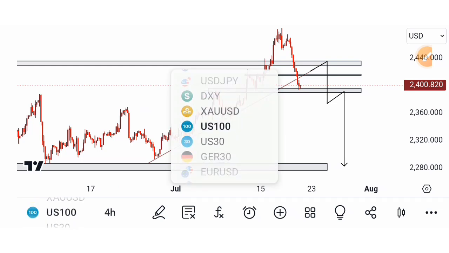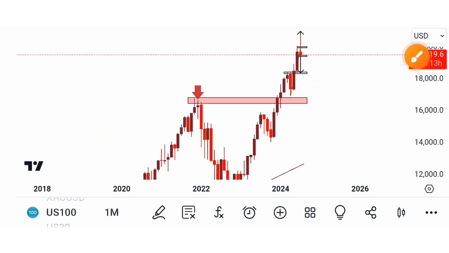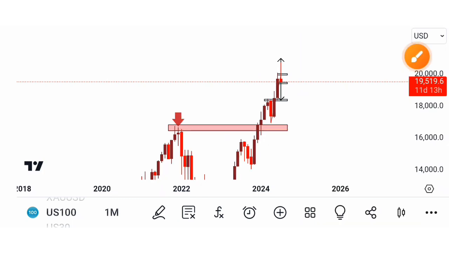Moving on to US100, so you can see how the market was bullish, right? Breaking this high which was previously created by this market. Now for me, I like to believe that this market hasn't really come back for a retest. We did see that it tried to retest with this one red candlestick over there, but I feel like it was not enough, right? So maybe the market still needs to come back to retest this resistance over here before we can expect further bias to the upside. But it doesn't mean the market is going to do that.